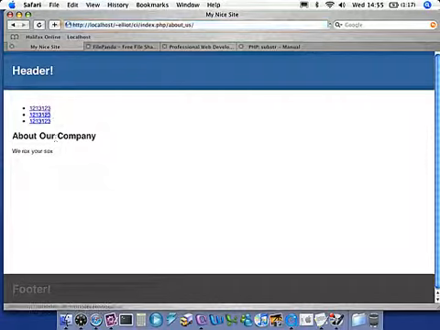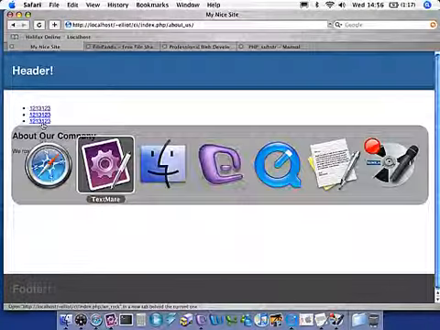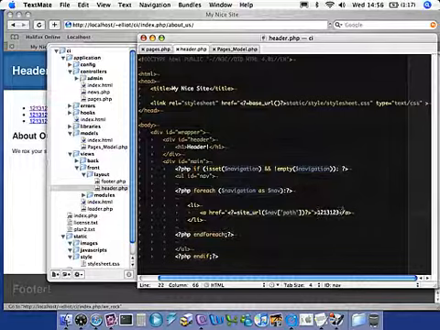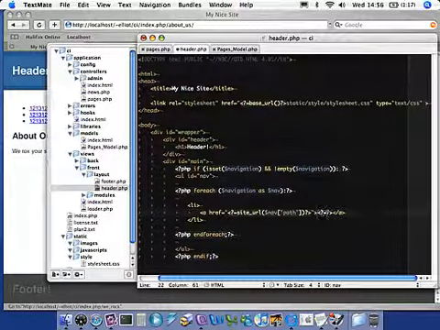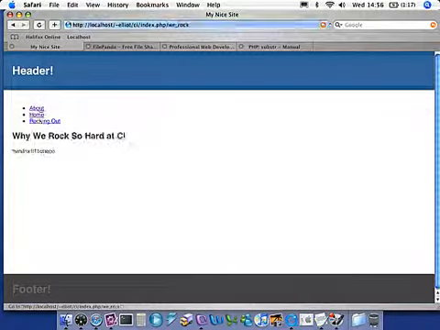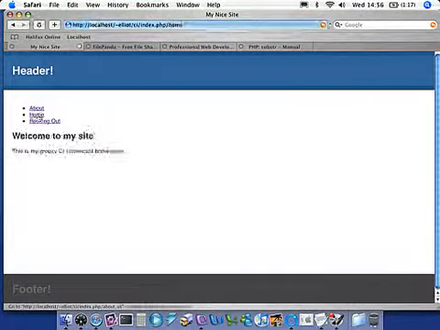I'm going to refresh this one. If you look down the bottom here in the status bar, this one goes to about us, this one goes to home, this one goes to we rock. So you can see that it's working well. Now all I need to do is inside of here I'm just going to do echo the nav menu title. Save that and refresh. There we go, there's a nice simple little menu. And that works quite well.